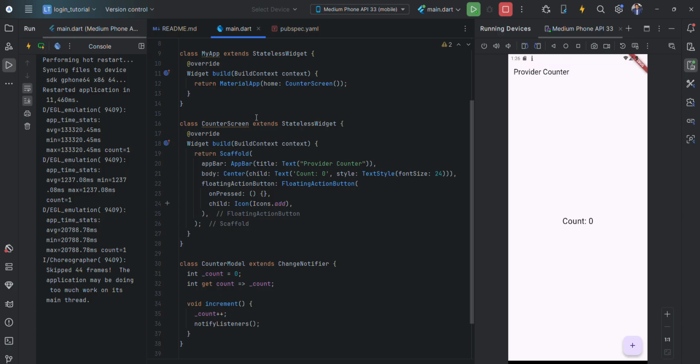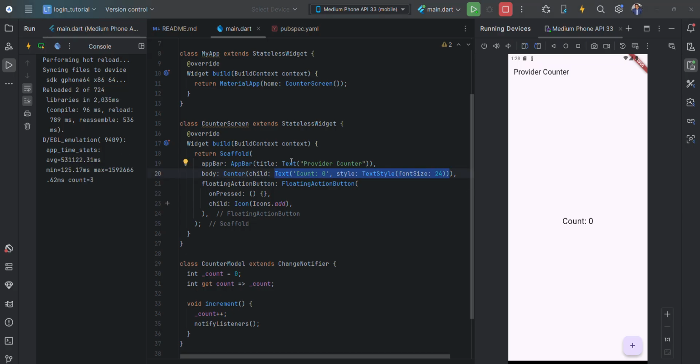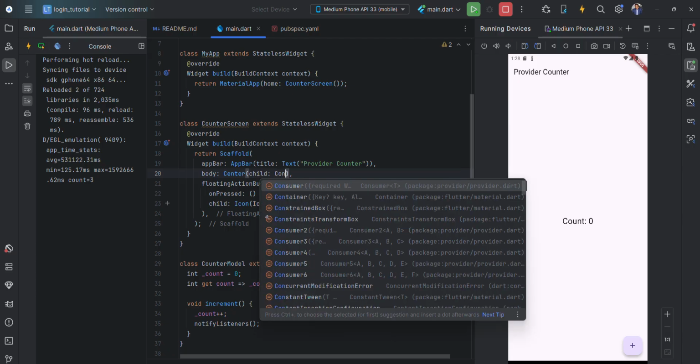Then I go to the view, the UI, and then I wrap my center widget. My center widget will now have a child of Consumer.